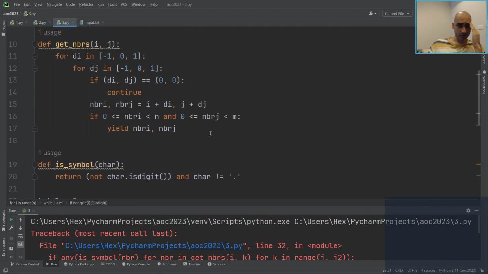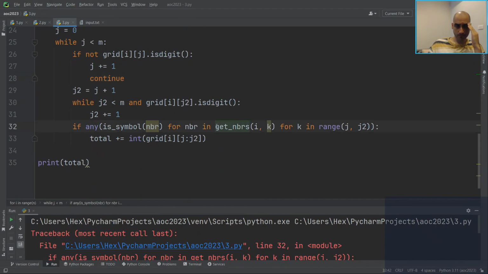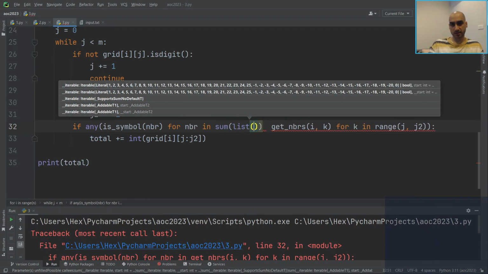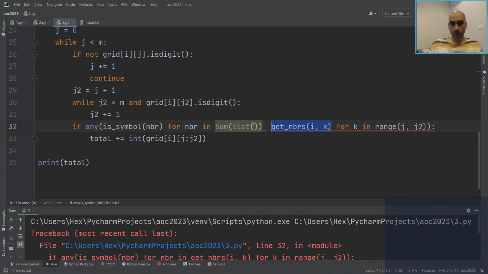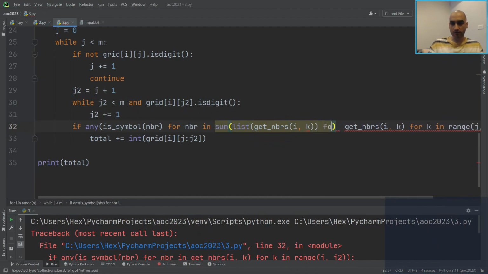Alright, maybe a better way is just for neighbor in, we want to get all neighbors, so we'll just say for in sum list get neighbors i for.